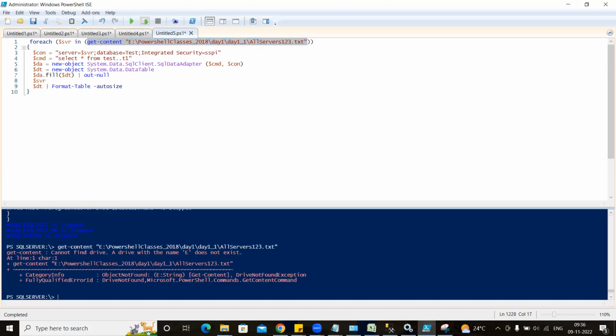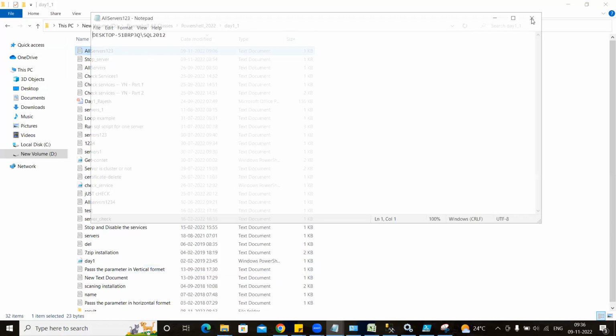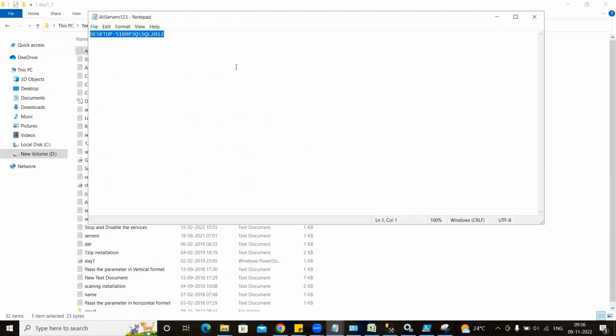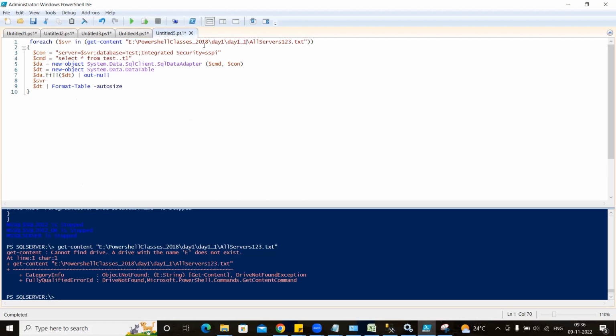So first I will just run this, to check what is there. This file is not there. Server 1, 2, 3, I have to check. All servers are there. Okay, what is there inside this? It is just one server name I have given. I am writing two server names here, underscore dr. This is one more server for me, and this is the location. I have to make it correct, otherwise I will get the error.